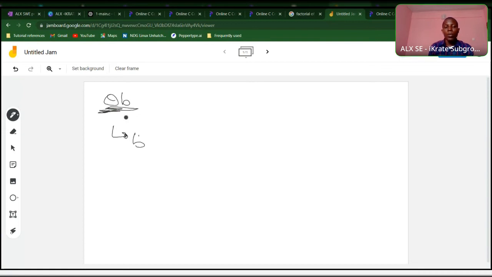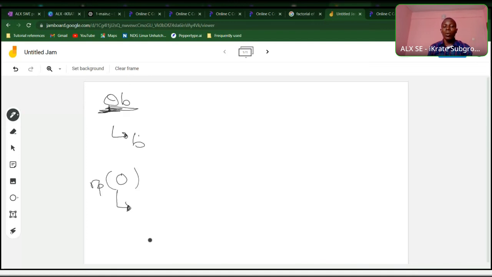If I want to reverse OB, the first thing I need to do is to check the first one that I have, that is O. So let's say I call the function on O. I want to check if it is the end of string character, a null character. If it is, then I'm going to return a new line, but it is not.